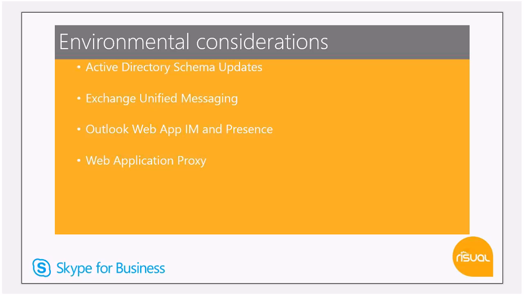For the web application proxy, all the Skype for Business URLs are the same as the Lync 2013 URLs, so there are no reverse proxy requirements, no additional certificates, no additional DNS records. It will leverage what is already in your current topology. The same goes for network security, firewall ports, and static routes. There are no additional firewall port requirements if you're doing an in-place upgrade.